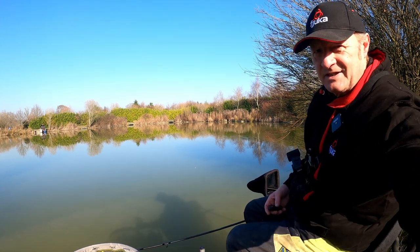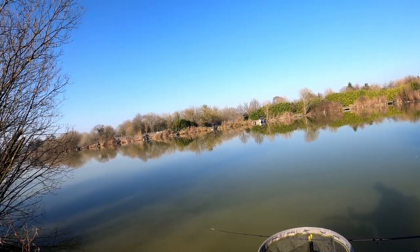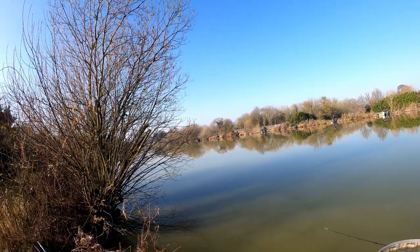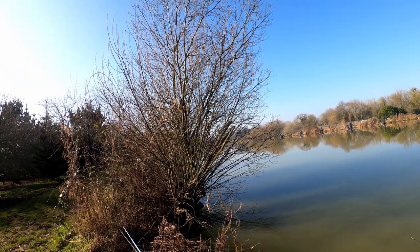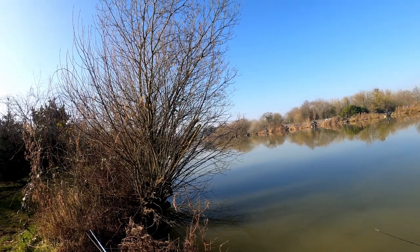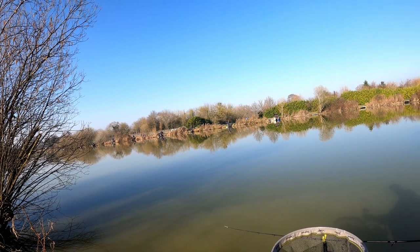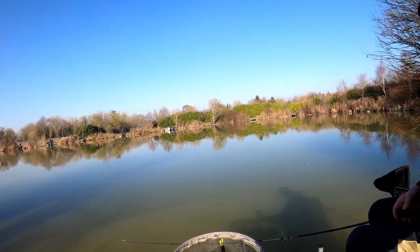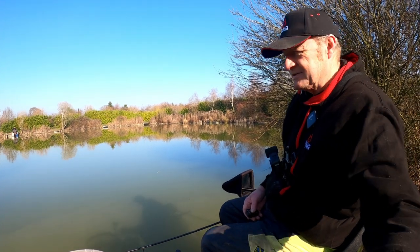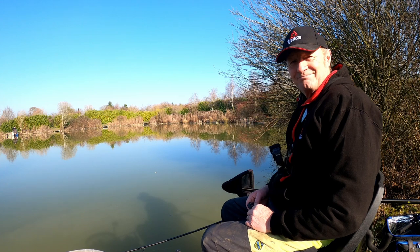Still, anyway, I'll show you the lake while it's nice and sunny. A lot of anglers here, as you can see. I think there's 20 of them down there. I think most of them are catching. As you can see, they've all got the sunglasses on, they've all got the poles out, feeder rods out. You've got to try everything you can, haven't you, to try and catch fish. Right, I'll catch you in a minute when I finish my tea.